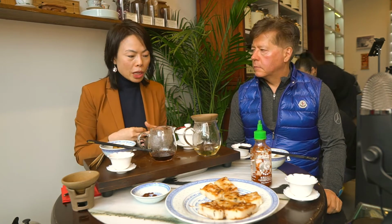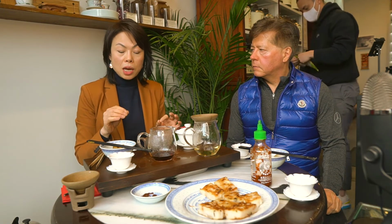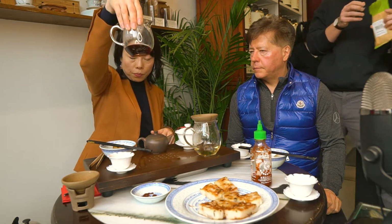Now, I'm interested in trying it with hot sauce. So I want to see how that changes the flavor too. It's very interesting when you do pairing. You have to keep trying. Even sometimes we try different strength of tea. So this one obviously is a regular. You can try stronger, you can try weaker, and see how it changes the flavor.